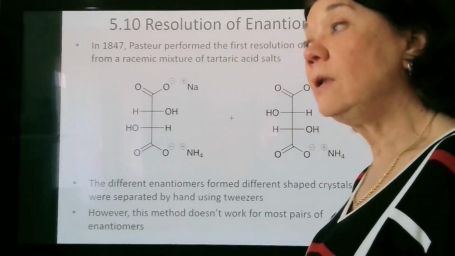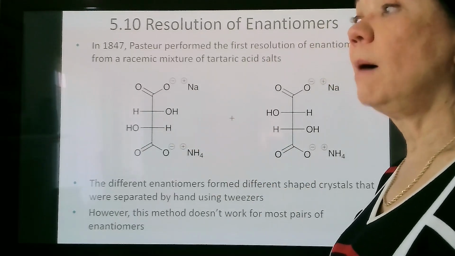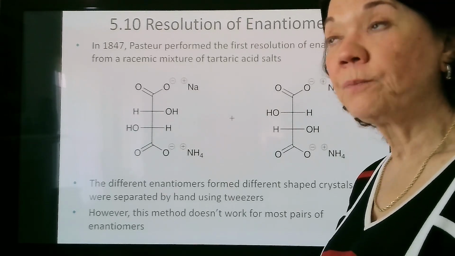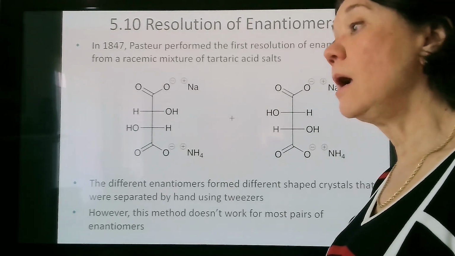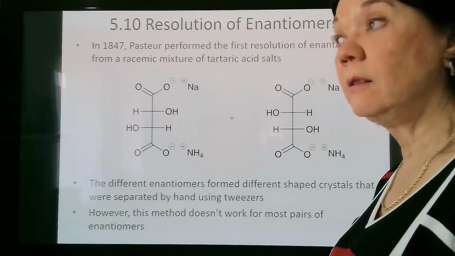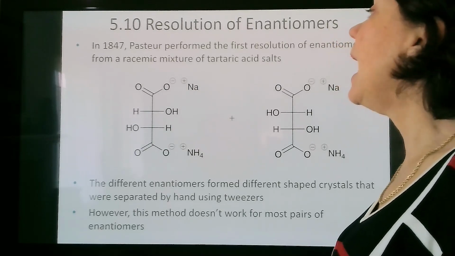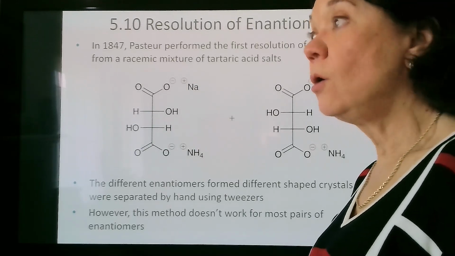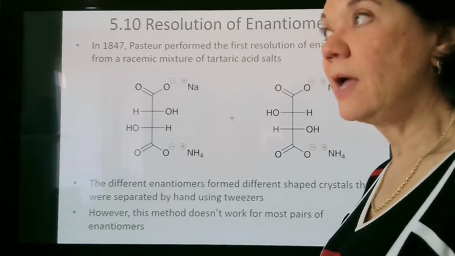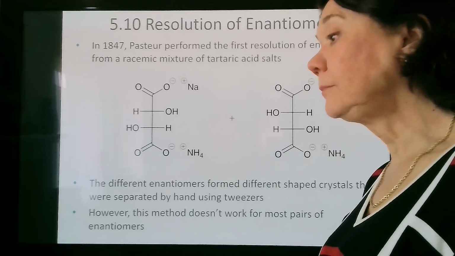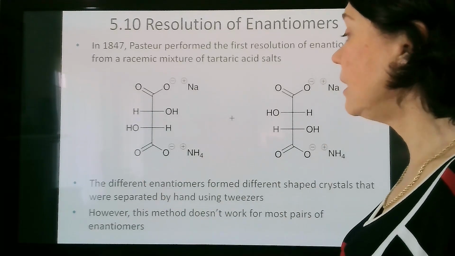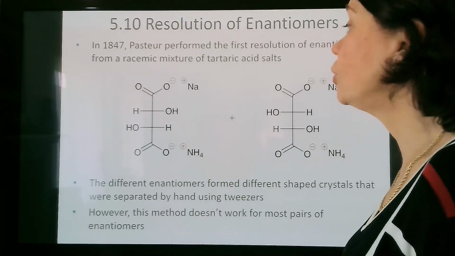They knew by this time that optical isomers existed because they had been able to get compounds from nature and put them in the polarimeter, and they knew about this property of rotating the plane of polarization of polarized light. But they did not really know where it came from. They did not know how to synthesize those compounds. And so when he did this, it was really a revelation.